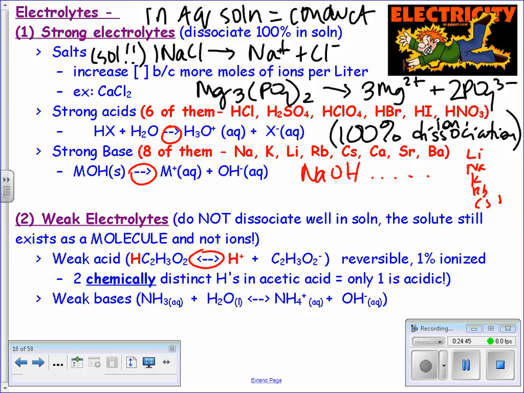And then Ba, Sr, and Ca are the three that are in group 2A. So it's like a lowercase b if you remember B for base. Got it? That's the little scheme for memorizing. I have to teach myself these things to remember them too, because they're not always easy to remember.